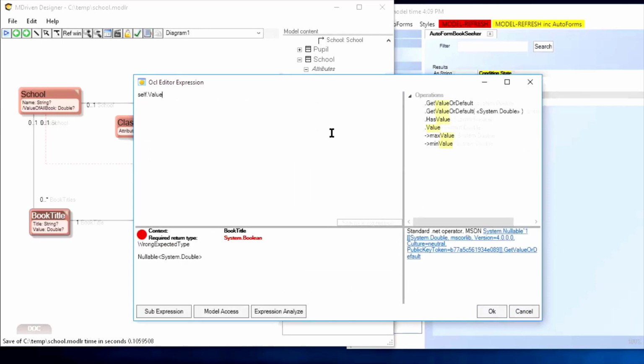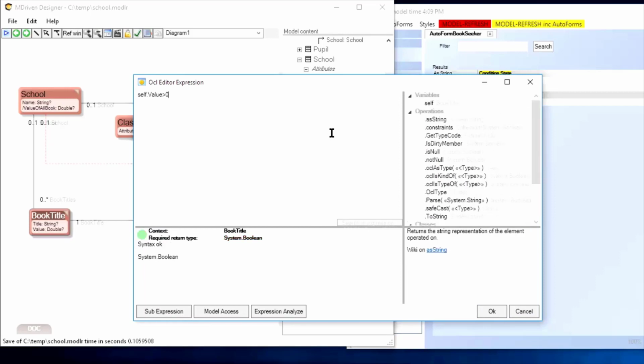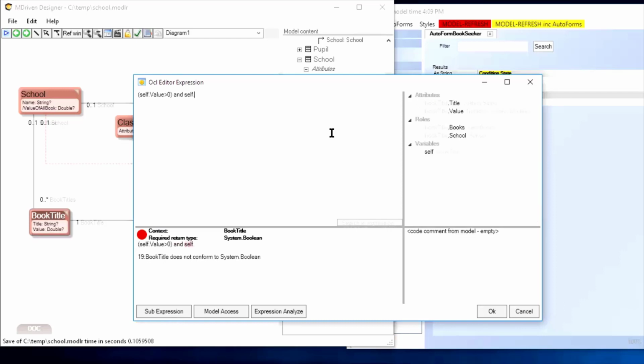And so let's check that self.value is bigger than 0, and parenthesis here, and self.value not null, like that.